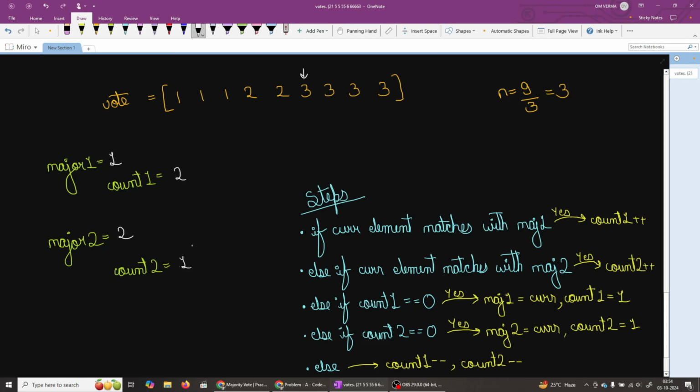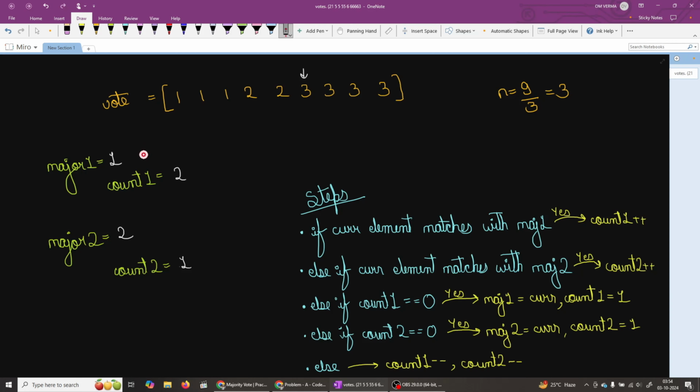Now let me tell you one thing again, which I've already repeated. When we see an element that doesn't match the current candidates, it suggests that the current candidate's potential to be the majority may be decreasing.